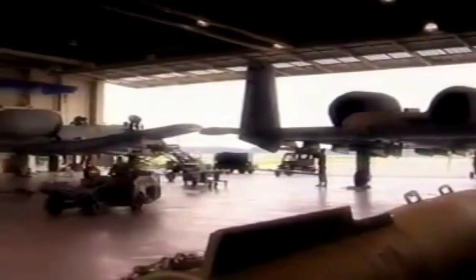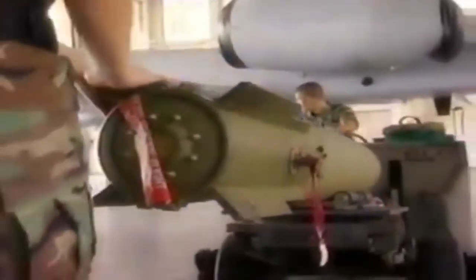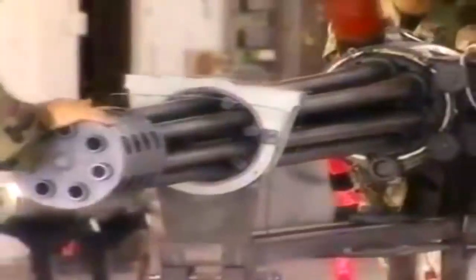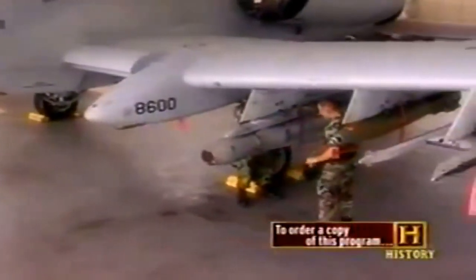March 2003. Saddam Hussein's forces are about to come head-to-head with the A-10 tank buster as it once again prepares to fly over the battlefields of Iraq. The coalition forces mean to end the regime of Saddam Hussein for good. The Warthog has come a long way since the last desert battle. By the time Iraqi Freedom comes along, pretty much every airplane had been modified to improve weapons accuracy. The AGM-65 Maverick missiles are highly accurate, carrying warheads specifically for targeting heavy armor, with infrared imaging guidance enabling them to shoot moving targets at night.